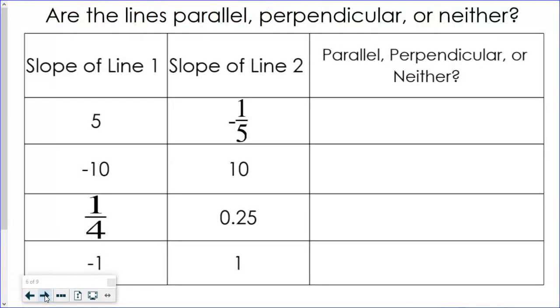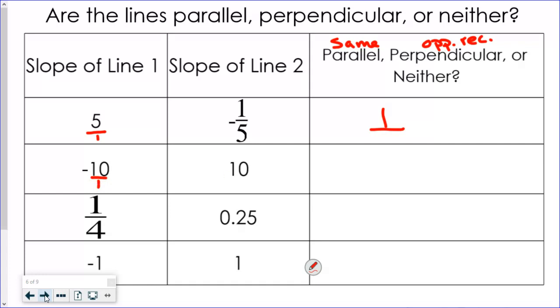Okay, so it says, are the lines parallel, perpendicular, or neither? So look, I'm comparing slope of line 1 is 5, or I could say 5 over 1 if I need to. Slope of line 2. Well, they are not the same. Remember, parallel lines have the same slope. Perpendicular are opposite reciprocal, meaning opposite, flip-flop, or neither. Well, these are not parallel. They are perpendicular. That's a little perpendicular symbol. Okay, they are flip-flopped and opposites.